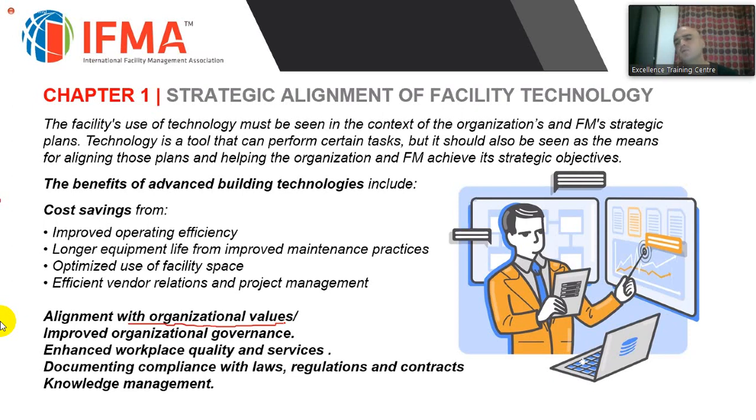And I'm not talking about futuristic technologies. I'm talking about technologies which are being utilized today. They help secure compliance, and they help make sure that machines don't forget like we do. So that's why we can set reminders and we can escalate as we want. Knowledge management means that all of this accumulated knowledge that we have is technologically stored.